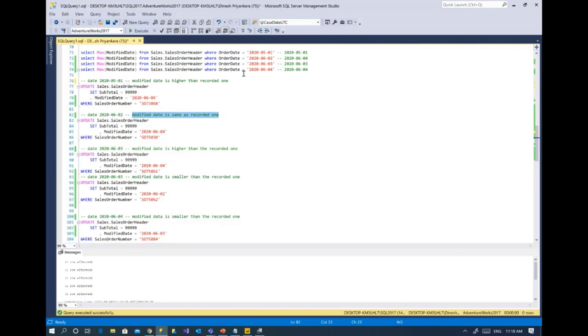This is related to 2nd of June, which means it is part of the last 7 days. But the highest recorded modified date is 4th of June, and this is still 4th of June, which means this update is not getting picked up by the Power BI refresh.